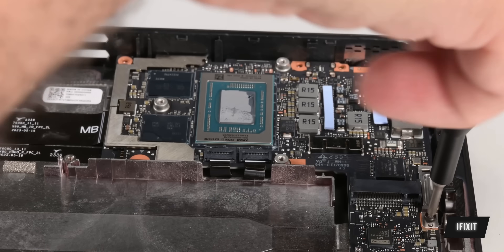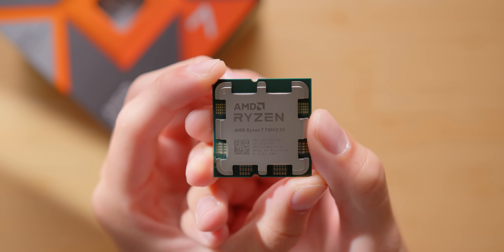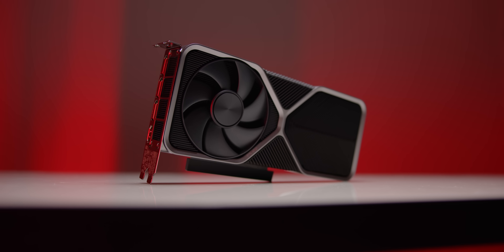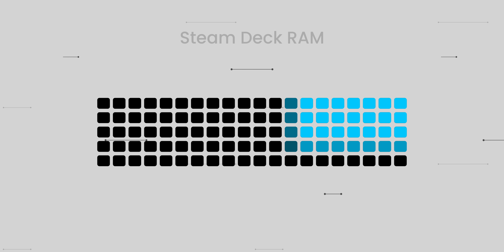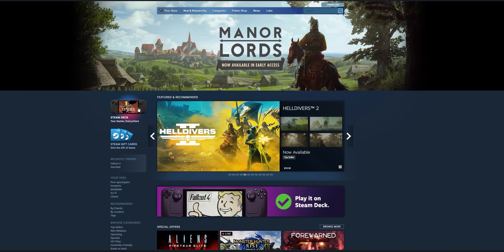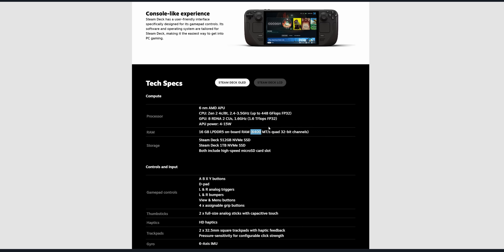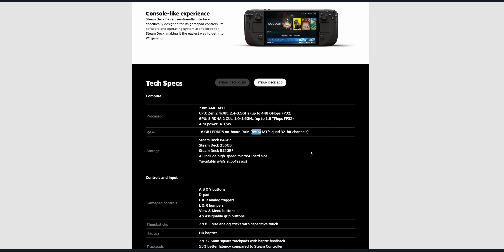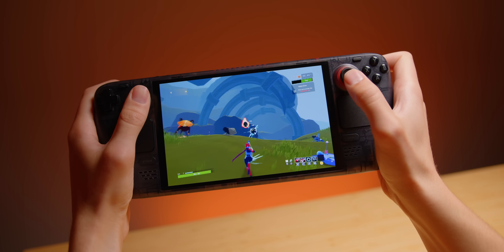The Steam Deck has an APU — think of it as a CPU and GPU combined into a single chip. That means it handles both the general computing tasks and the graphics-intensive workloads from gaming. Since there is no dedicated video memory like you'd normally see in traditional gaming PCs, the GPU and CPU have to share their memory. All Steam Decks ship with 16 gigs of memory. The OLED model has faster memory at 6400 versus the LCD at 5500. The Steam Deck handles memory distribution by allowing the CPU to take half and the GPU to take the other half.